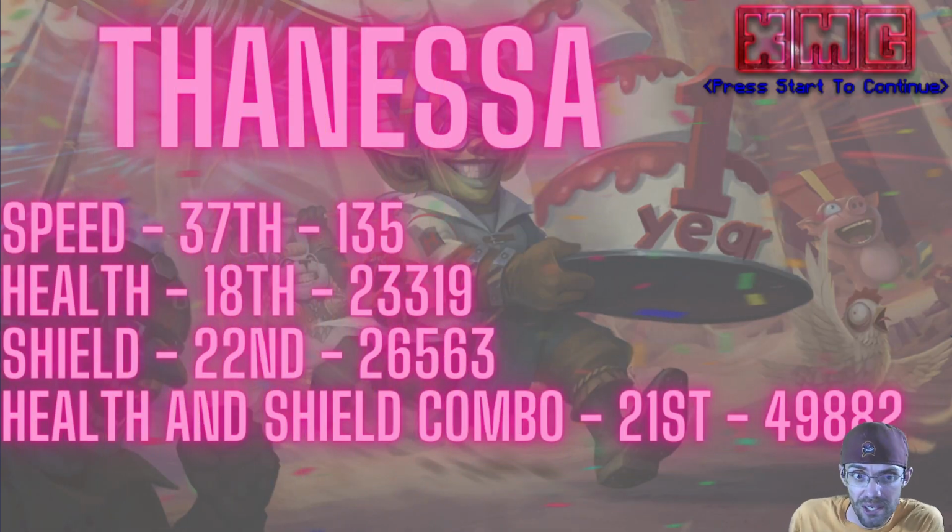Alright, so we're going to start like we always do, and we're going to break down her stats. Okay? Thanessa, these placements are before Arno and Radash were put into the game. So there's two more characters that were added after Thanessa, so keep that in mind. Speed, she comes in at 37th in the game at a 135. Okay? Typical range for healers.